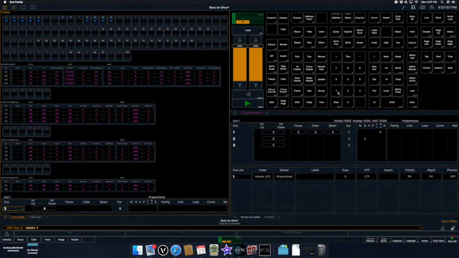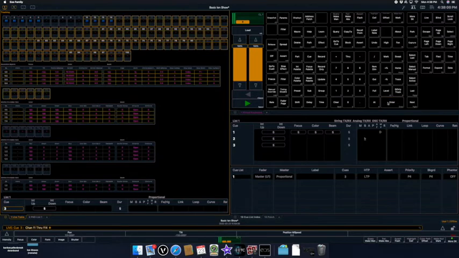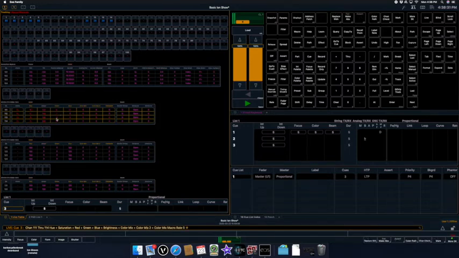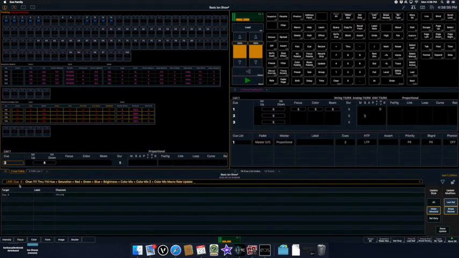In that cue, I'm going to take my Slim Pars, which I have actually incorrectly selected, because I want 111 through 114, and I'm going to give them some intensity and bring them on to full, but I'm going to change the color there so that it's just amber, and then I'm going to update this cue.